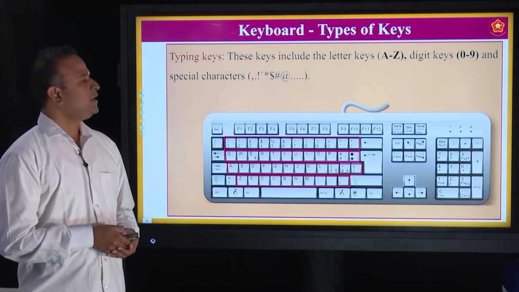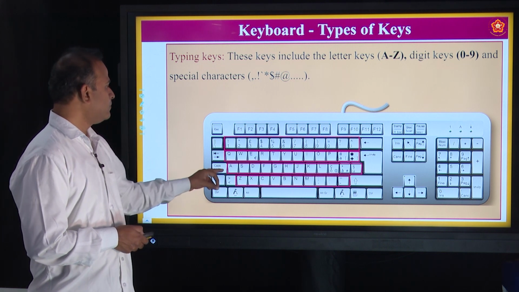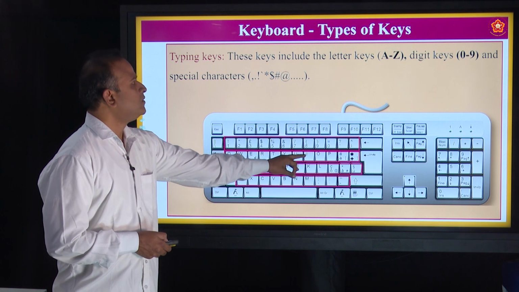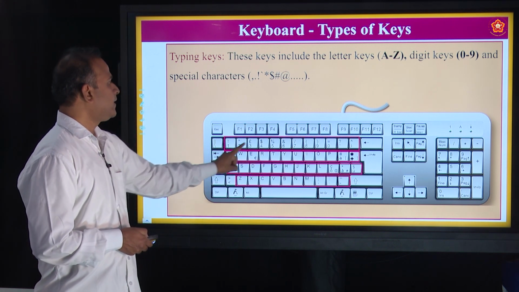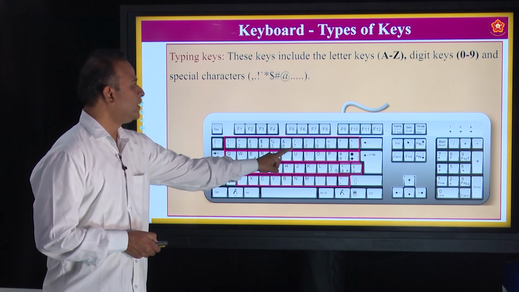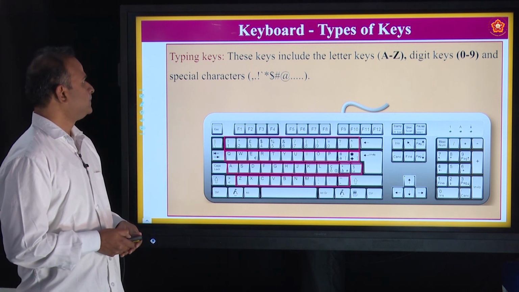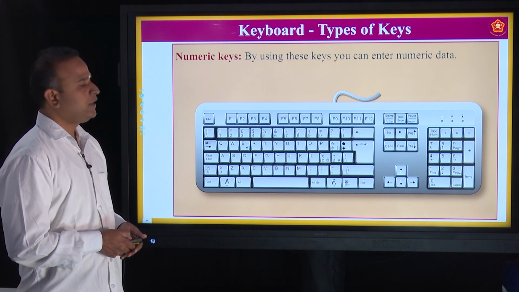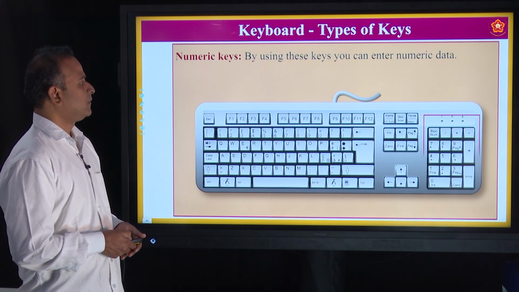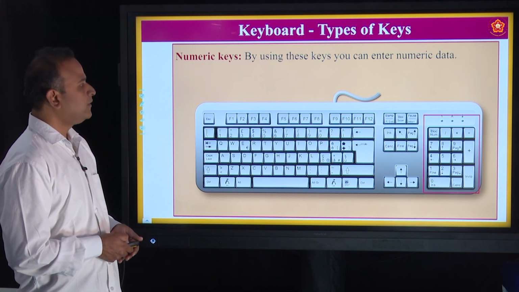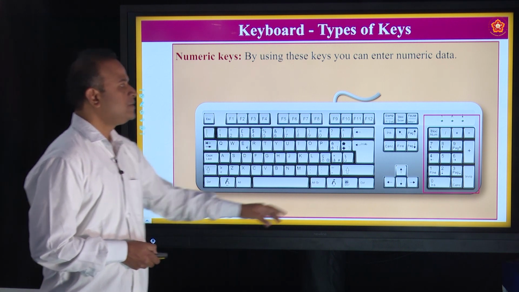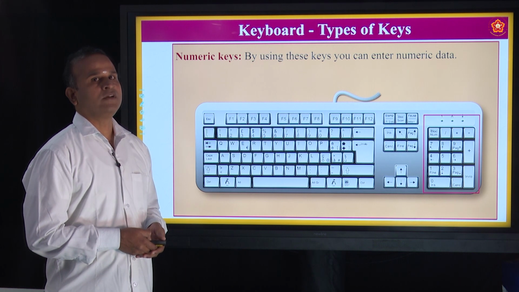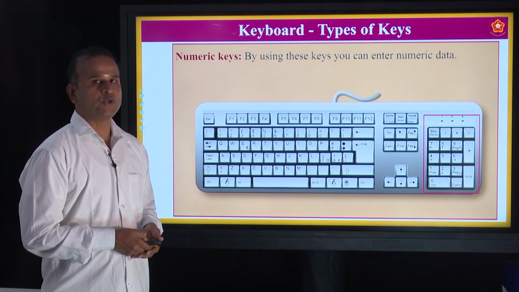These are the typing keys which include the letters from A to Z, the numerals from 0 to 9 and special characters on the top of your numbers. Numeric keys can contain the numbers from 0 to 9. When you are doing data entry operations, the numeric keyboards are very useful.